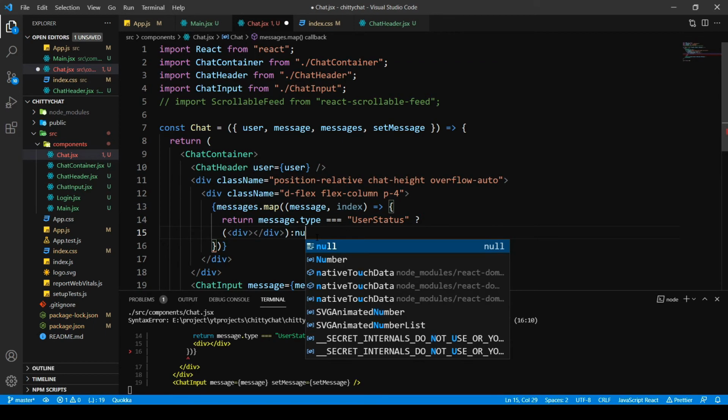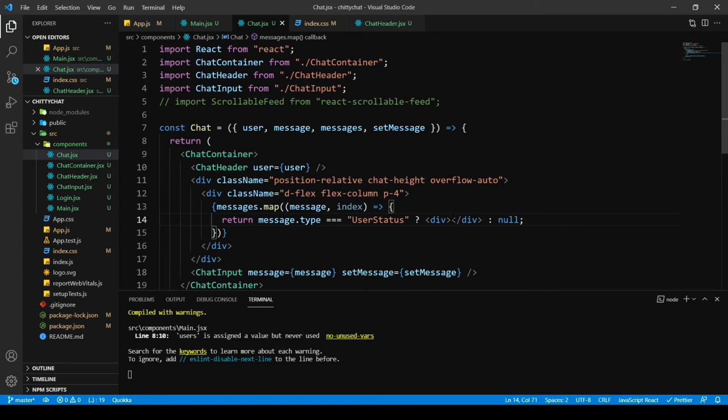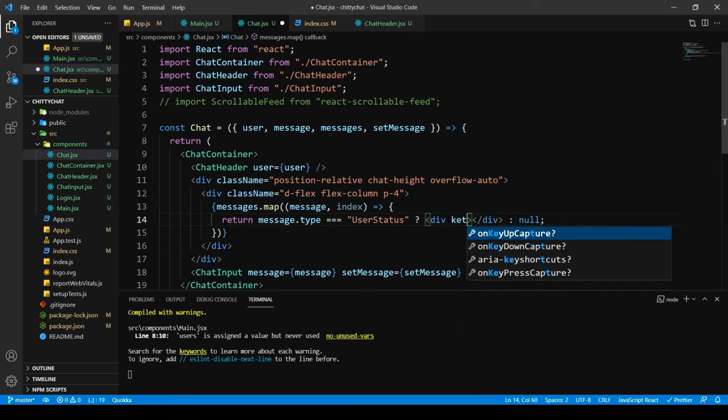Otherwise, I want this to be null. So inside here, first of all, I want to write key.